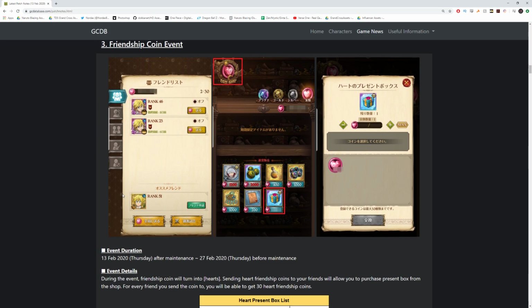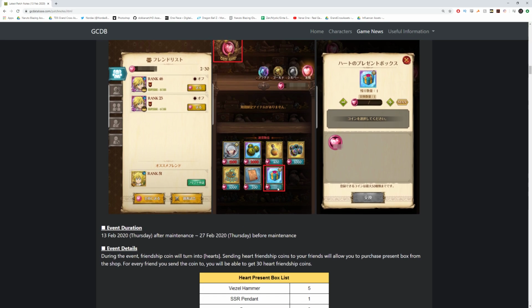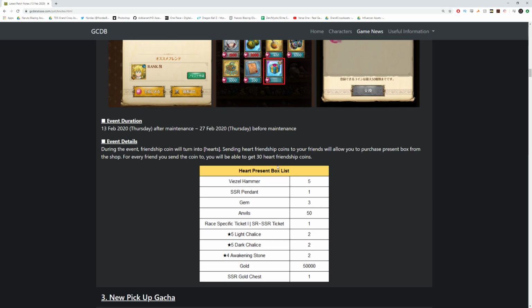Okay, now we have a friendship coin event. So instead of your traditional friend coins, you now have this one for Valentines, and it's an additional item in here. It's 2,000 for the box, and the box contains these things. This box is actually very nice because you can get a lot more anvils, so it's 50 anvils, 5 hammers. You can also get 3 gems, which is super nice, and this race specific ticket, which isn't too bad. Hopefully, I don't know if this is completely random, or what race they're going to give you at all. But if they give you, for example, the demon ones, I'll gladly take that, just so I can get another shot at going for Esterosa.